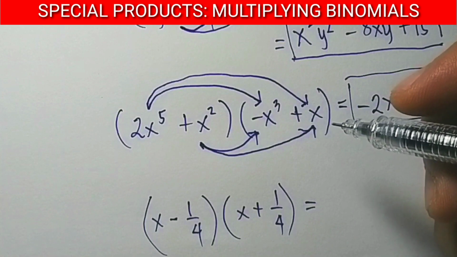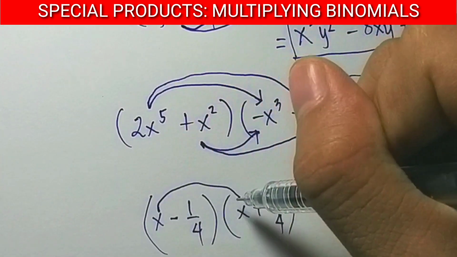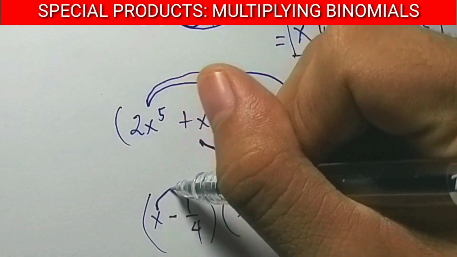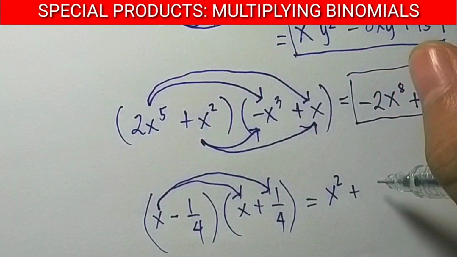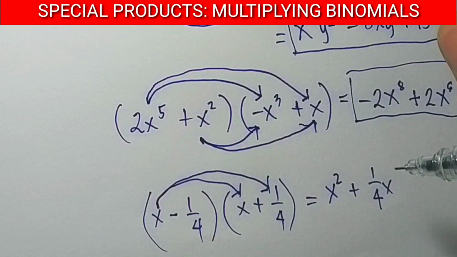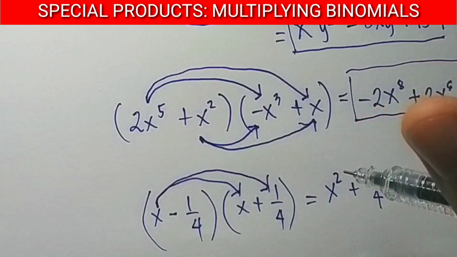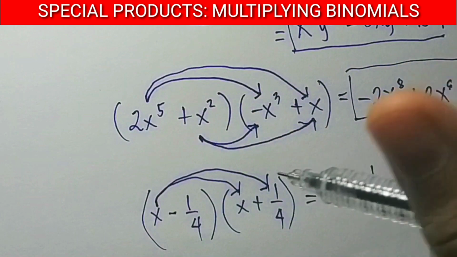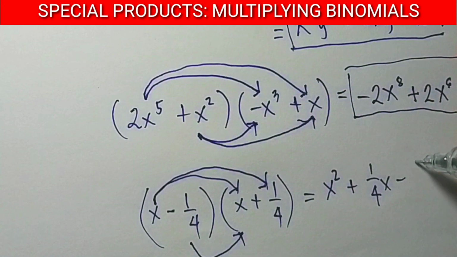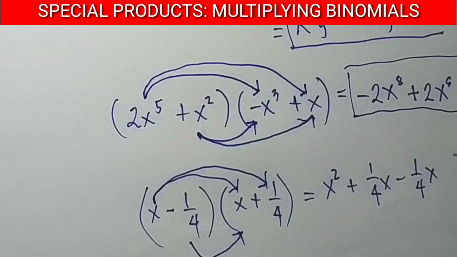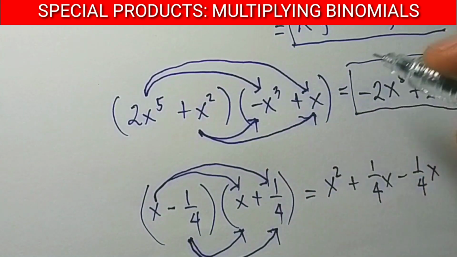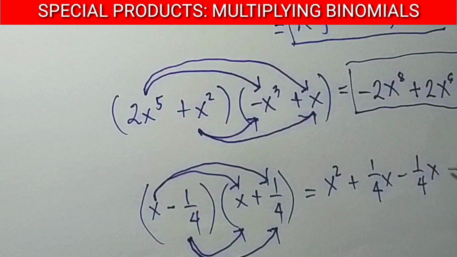So let's start with our first terms. So x times x, that is x squared. O, di ba? Parihas man gihapon, walay nabago. Next, x times 1/4. So di ba? That is 1/4 x. Sunod, outside terms. Inside terms. Nahuman naman diri sa outside terms. Dito sa inside terms. Negative 1/4 times x. So negative 1/4 x. Unya, sunod, negative 1/4 times positive 1/4. So negative times positive, negative ni.